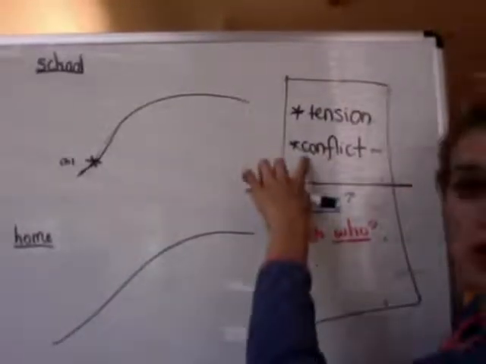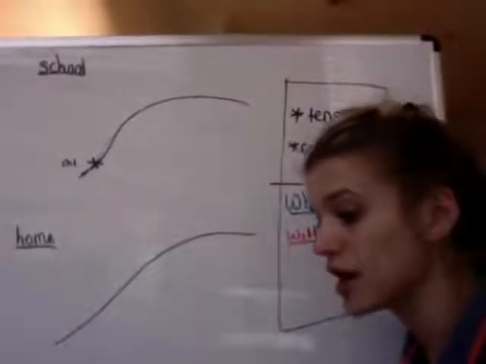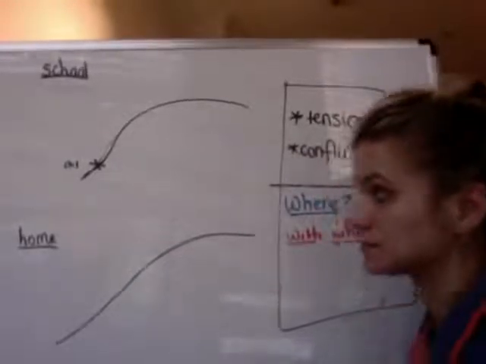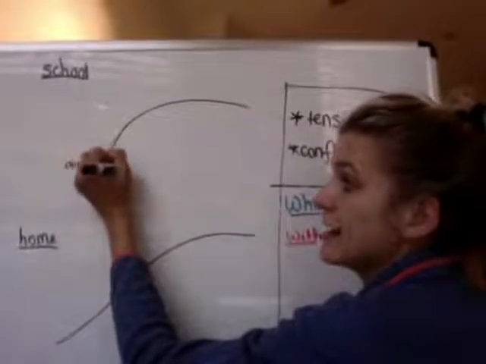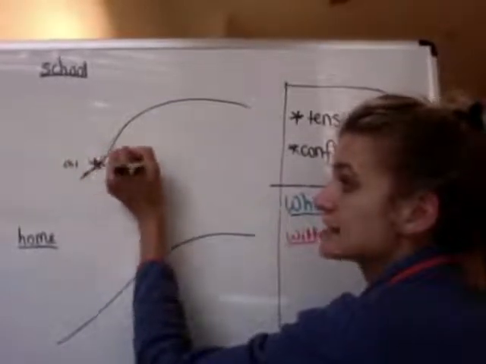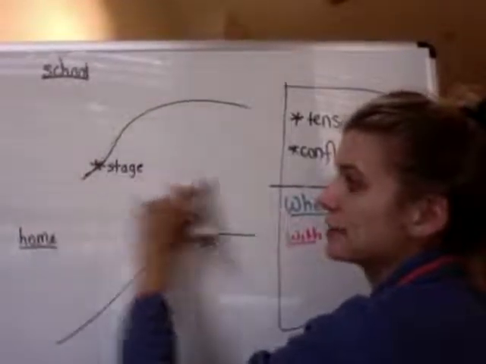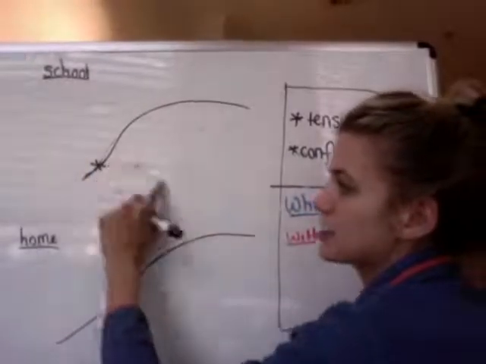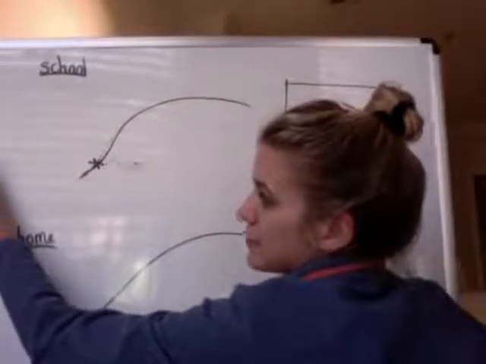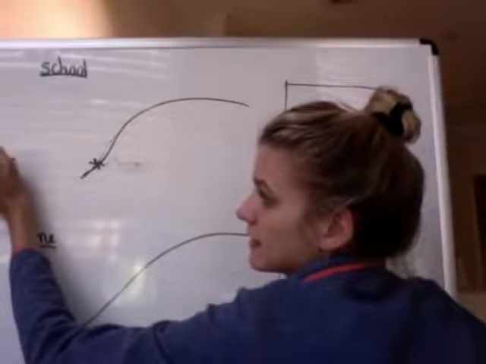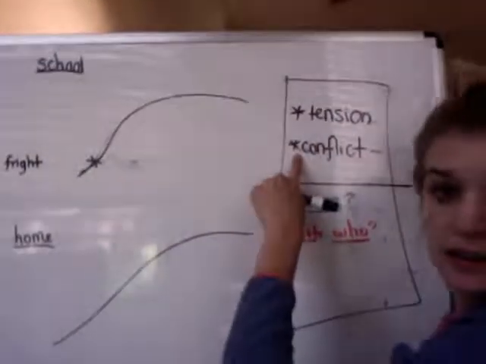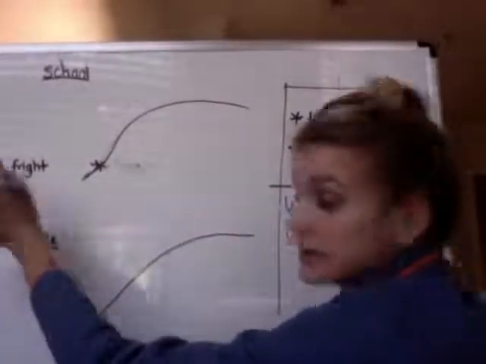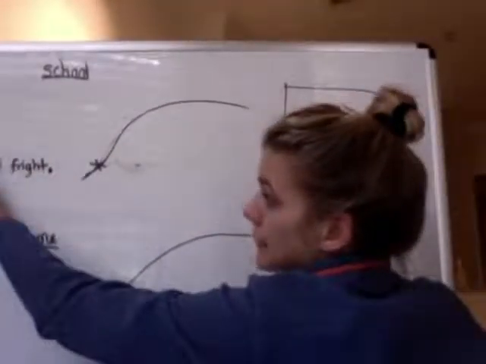Okay. What was the conflict? What was the problem? There was multiple problems in chapter 1. And I'm not even writing a sentence. Actually, you know what? I'm okay to write it inside, but I'm actually going to put it on the outside because I know I'll have more space later. What was the conflict? Stage fright. That happened in chapter 1.